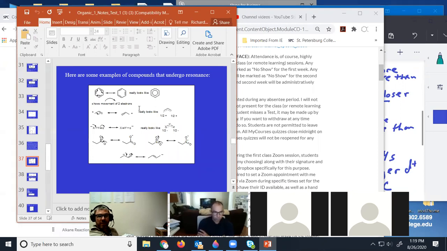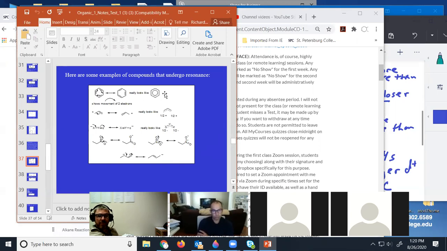The first one is one of the more popular examples of resonance. It's called benzene, and it's a compound that has 3 double bonds that are alternating. So it goes double, single, double, single, double, single, all the way around, a 6-membered ring. And you'll notice that technically those double bonds could be drawn in 1 or 2 locations to keep that pattern. So this one or this one, these are called resonant structures. In reality though, neither of these actually exists.